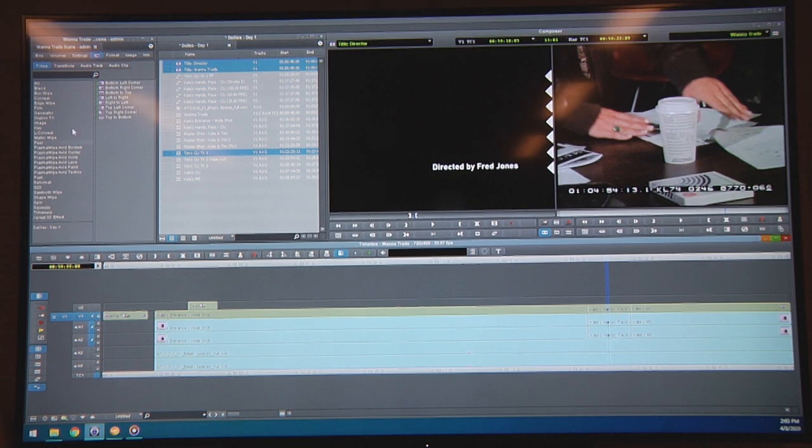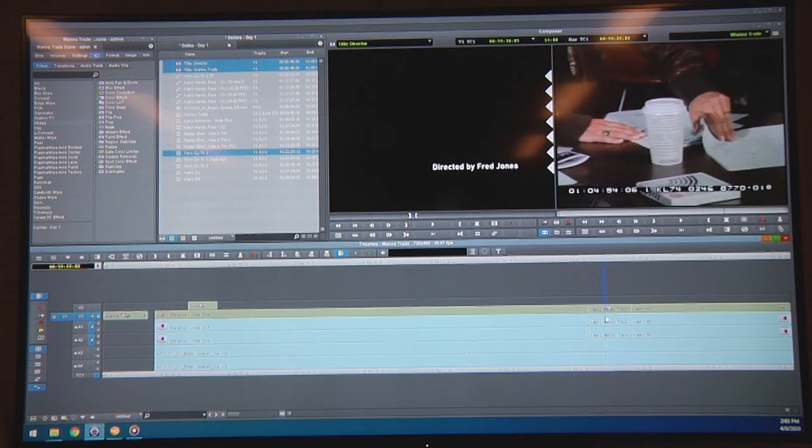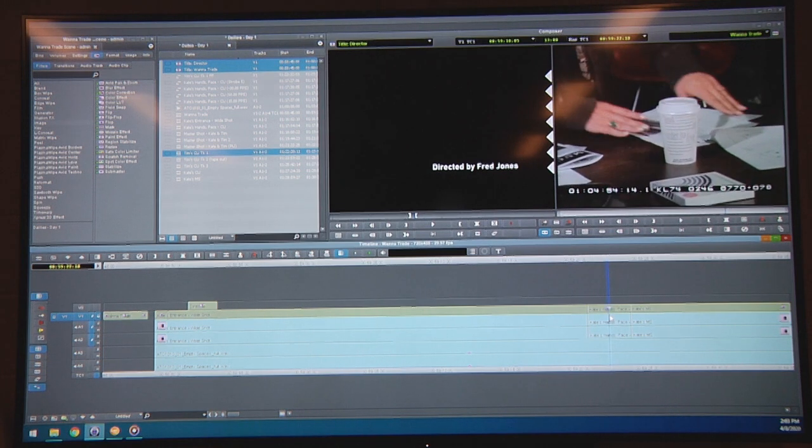I'm going to find a simple thing called color effect. For me, it's in the image menu, but I think for you, you'll find it in a color menu if you're using that version of Avid. So find in the color menu something called color effect, and just drag it on top of any shot you see on your timeline. So I've got mine on top of this shot right here, this close-up.